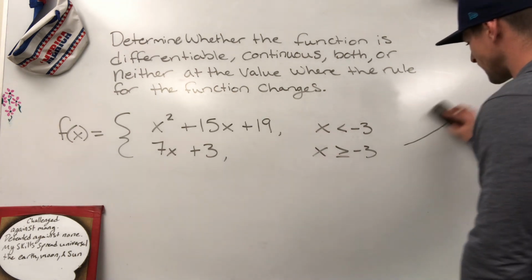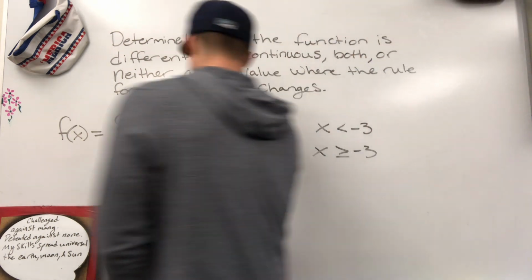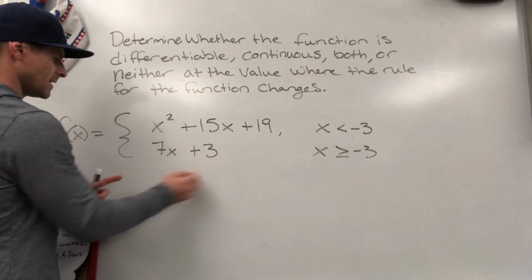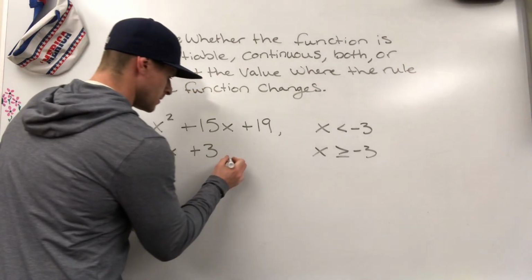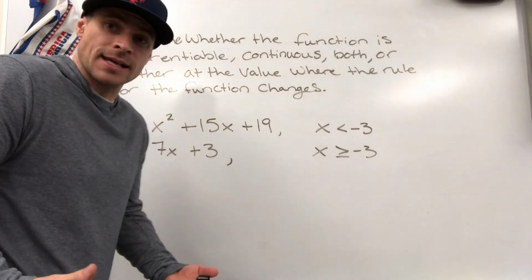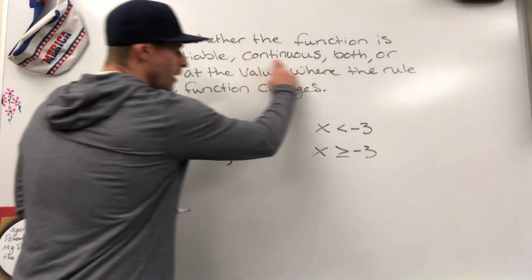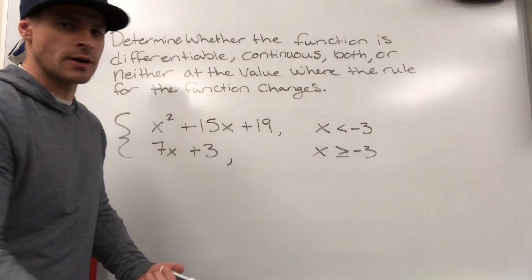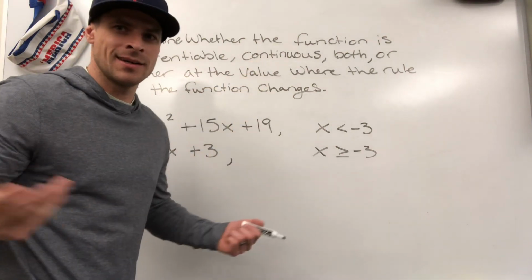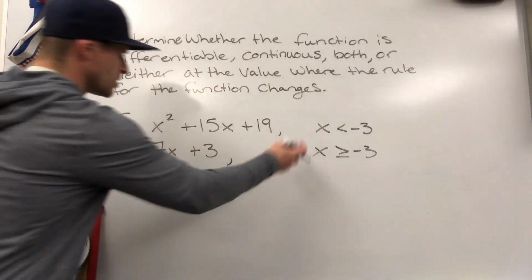And one way to do that is by taking this value of -3, the limit of -3, and plugging it in for the top function, then taking -3 and replacing it in for the second function. Okay, so let's just work each of these out, see if they can come out to the same value. That will determine whether or not they're continuous. If they are continuous, then we'll go a step further and determine if they're differentiable. But if they're not continuous, we're done. If they're not continuous, they can't be differentiable. There's no sense in even trying. So let's just start with there.